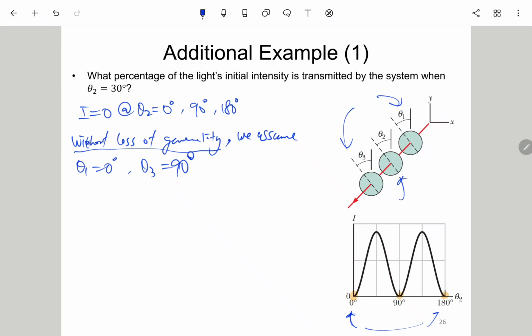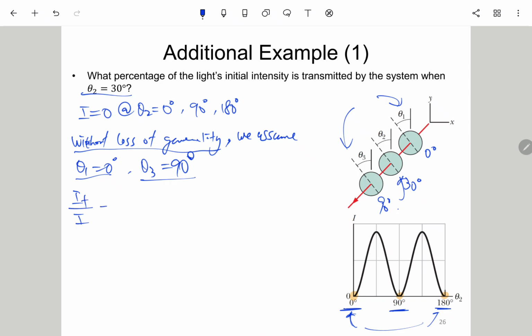Okay, so after going through this observation, we have this 0 point at this 3 angle, we may be able to infer that one of it aligned to 0 degree and the other one aligned to 90 degree. Then, okay, this is 0 degree, this is 30 degree, theta 2 is 30 degree, this is 90 degree. So it's easy to calculate.